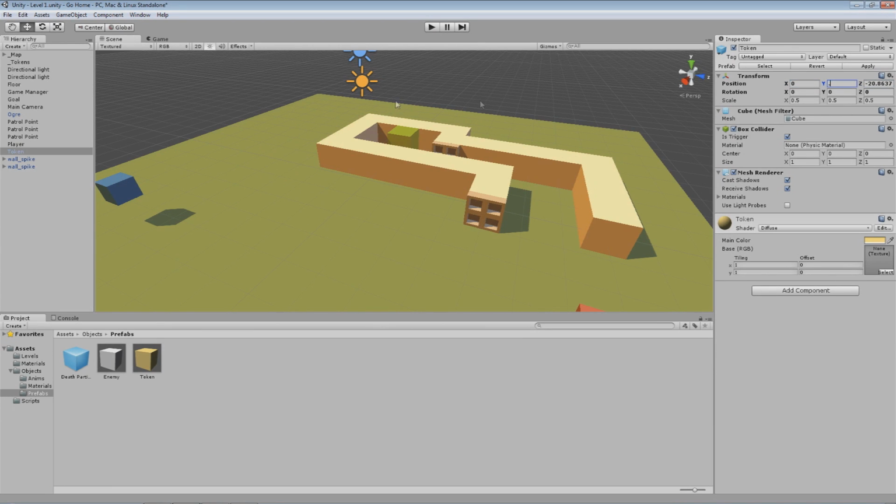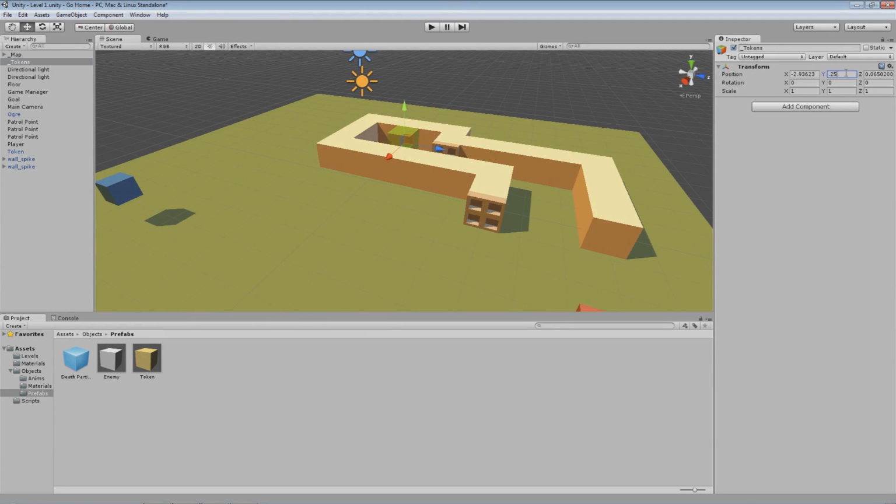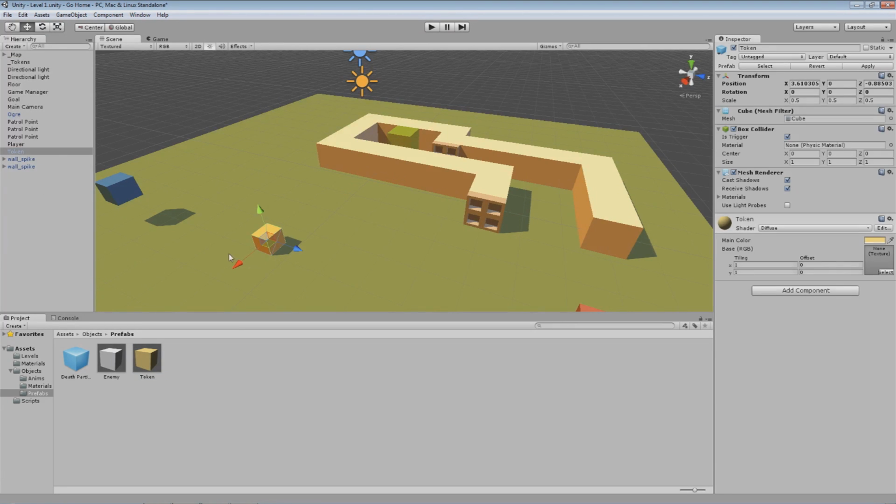So I'll do a point... actually, we can do a 0.25 on the actual token here. 0.25, 0, 0. And then when we drag, let's get rid of this token, drag this out here, this will all be in the Tokens directory. If I were to zero this out, it's now where that Tokens is here. And I can drag this throughout the world anywhere I want to.